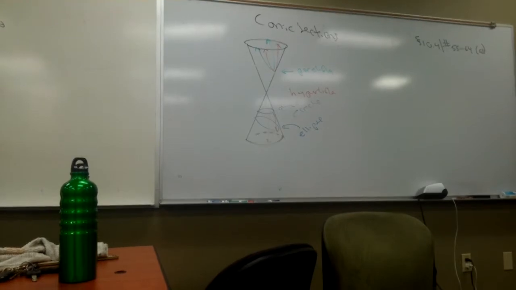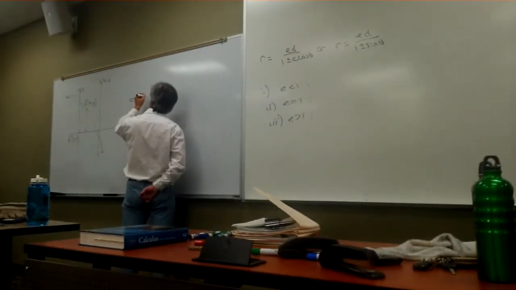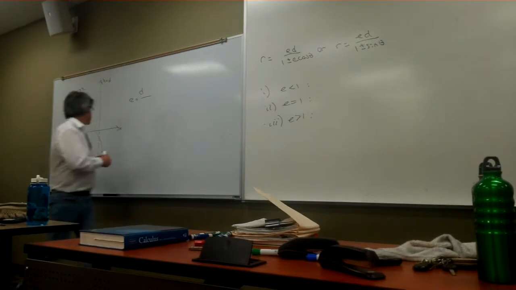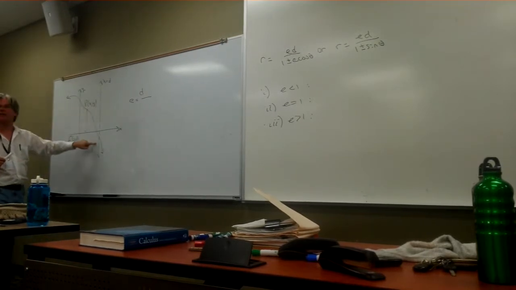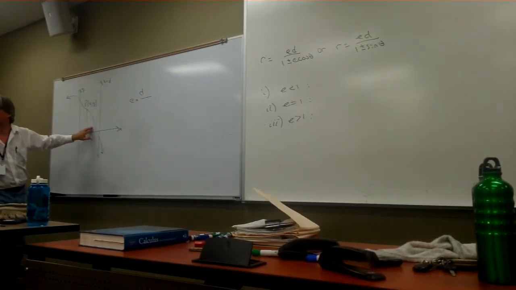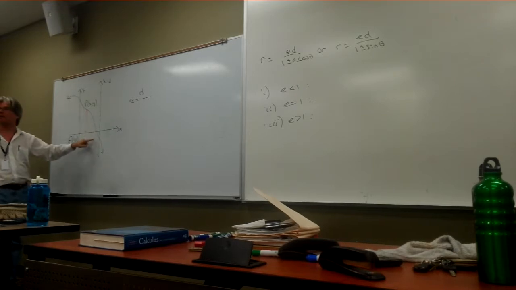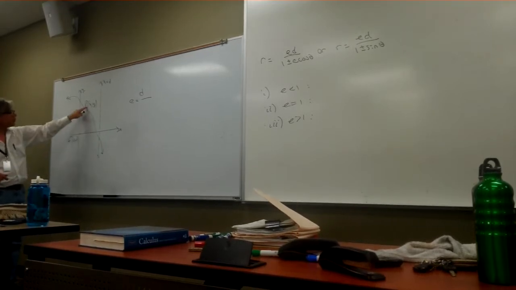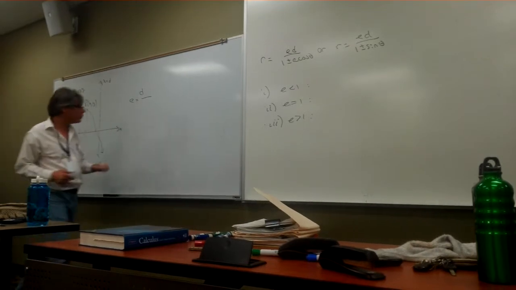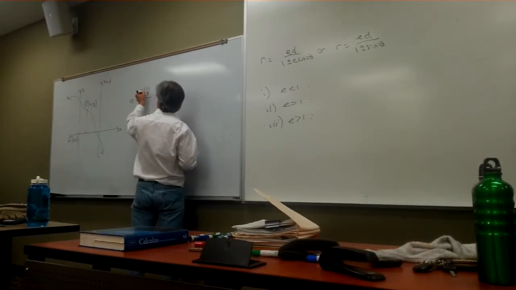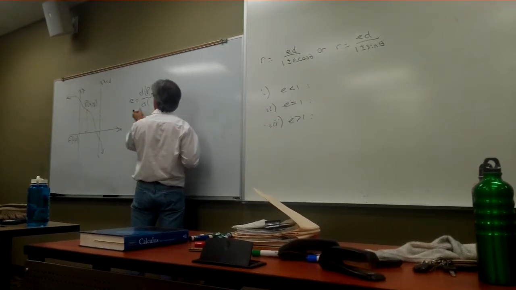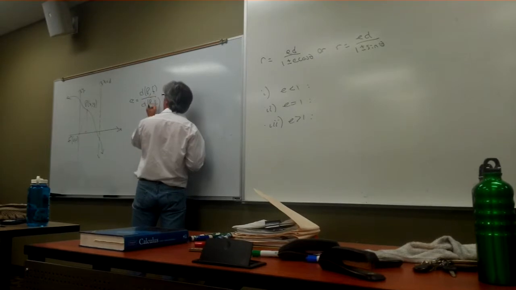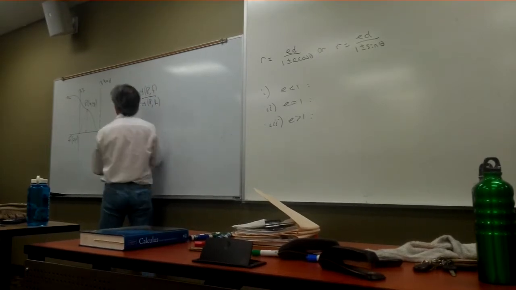I'll define the eccentricity as nothing more than the ratio of the distance between any point in my conic section. I know it doesn't look like one, I'm trying to be generic. Pretend this is a graph of one of my conic sections. Imagine one of the foci is located at the origin. I'll define eccentricity as the distance between a point on the curve and that focal point, in my picture between P and F, over the distance between P and the directrix line I'll call L. This is my line L, whose equation is x equals d.